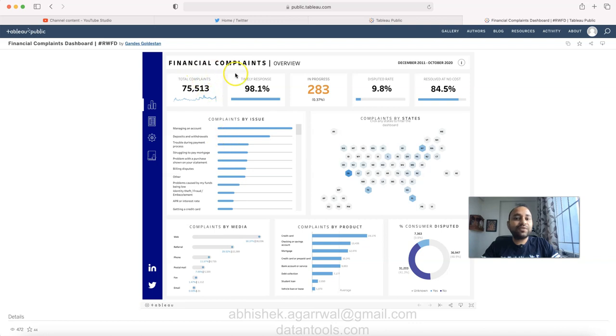This dashboard on financial complaints, or maybe in another domain like healthcare complaints, healthcare submissions or insurance-related topics, you can create this type of dashboard. The good point is that it has a standard theme where you have the KPIs at the top and the related visualizations below the KPIs. And then on the left-hand side, you have these filters.